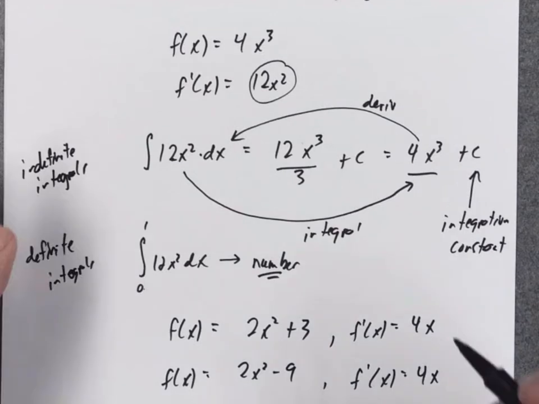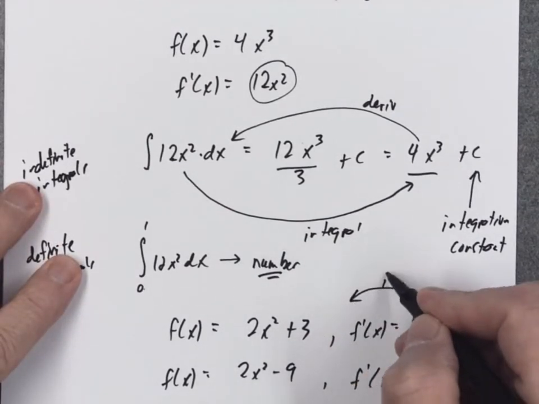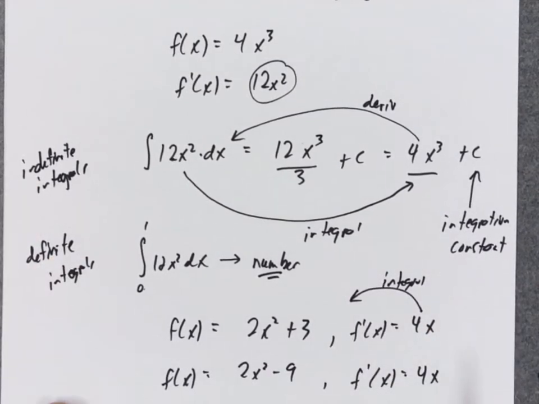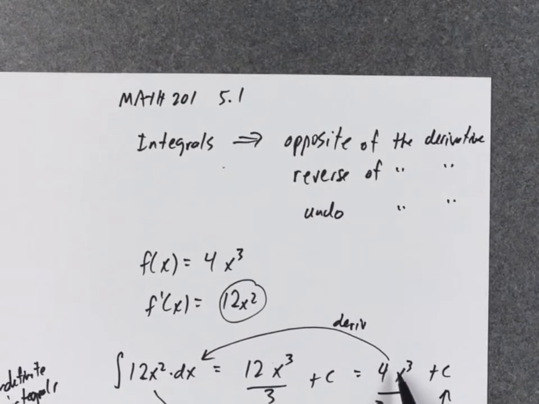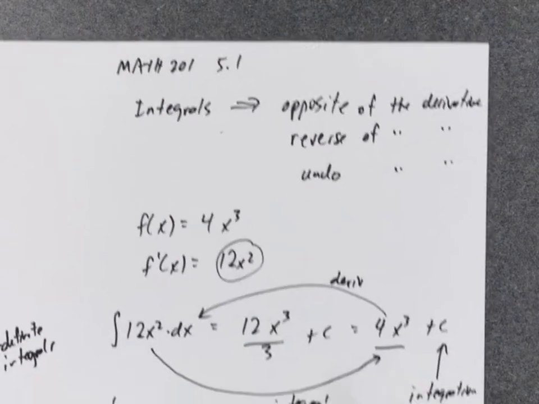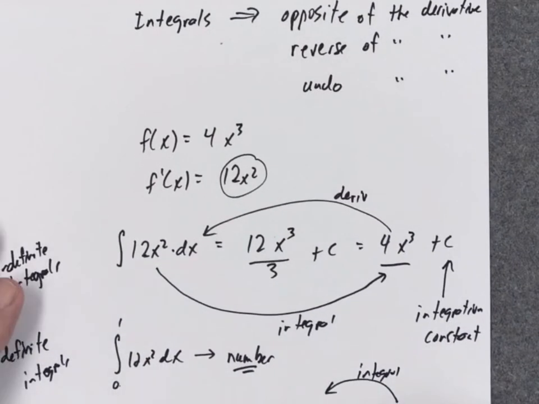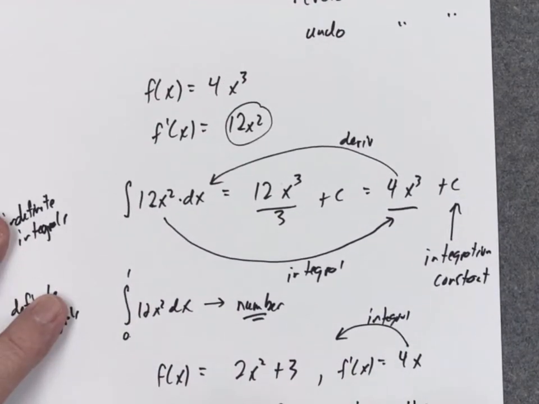However, let's reverse it. Let's start here, and let's go backwards by taking the integral. So we say we can do that. We can take this number, or actually here, we take the number and we take the integral. So if I take the integral of this, I should get this right here, because they're sort of opposites. They reverse each other. So let's do that.